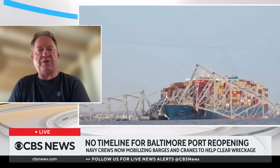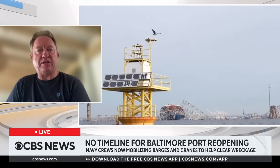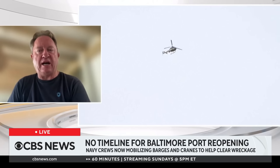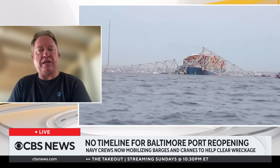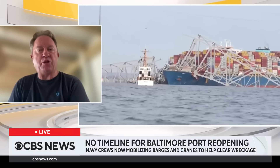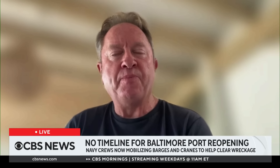Looking at potential complications from your experience with the Costa Concordia — how challenging will it be to remove this huge cargo ship? The ship itself is not in any danger, but there is some damage up on the bow section where the bridge collapsed onto it. They have hazardous cargo normally stored on the bow, so marine experts and chemists will analyze what gases and cargos are there, and then see if they can use burning gear to cut away the structure trapping the bow. The main thing is to get all that structure off the bow, make sure no hazardous cargo is being breached, and ensure all responders are safe.